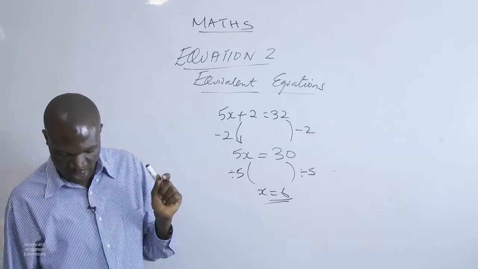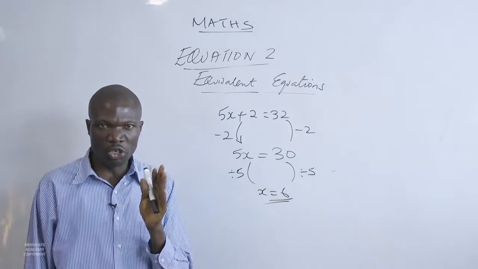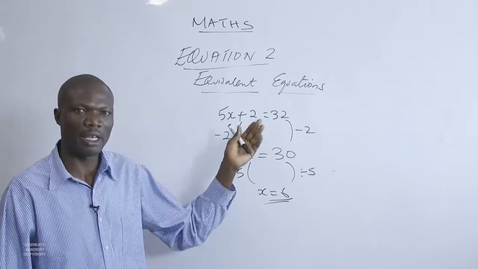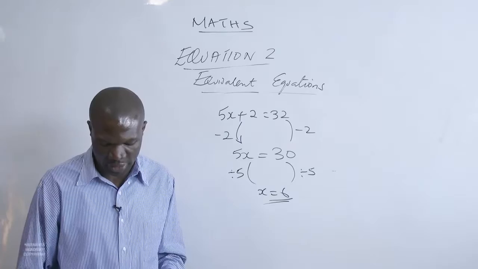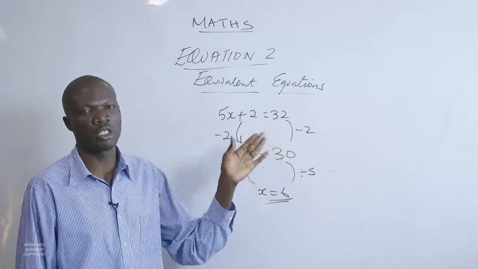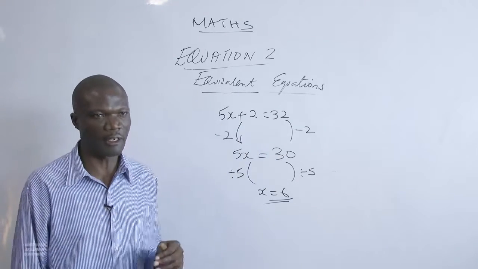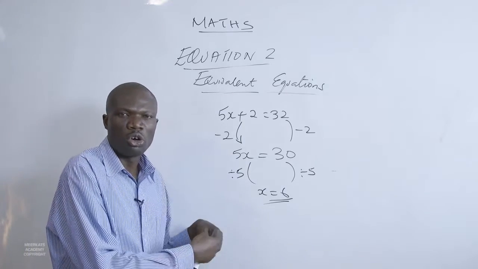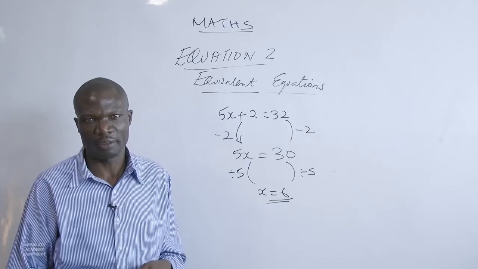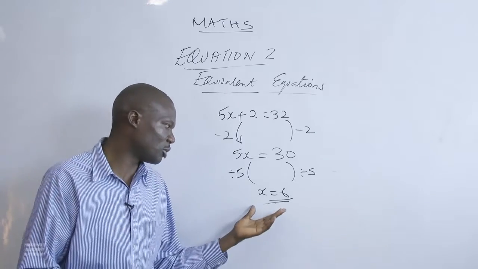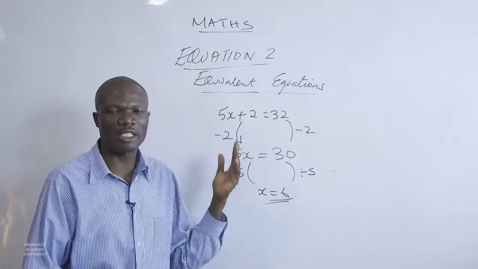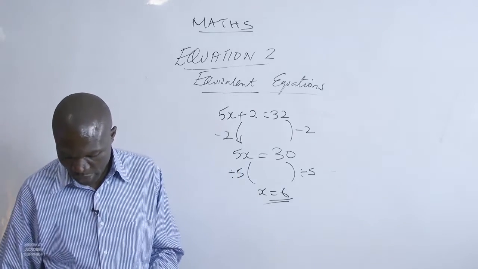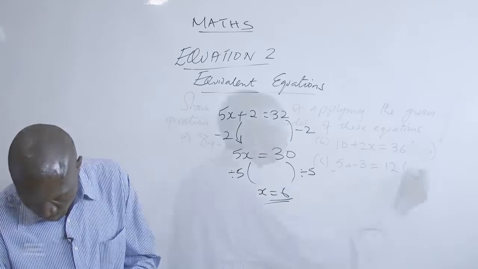It is always advisable to check a solution by simply substituting the unknown in the left-hand side so that you can confirm if it is equal to the right-hand side. I've said it is always necessary for you to confirm your answer, to check your answer by substituting it in the left-hand side and confirming that it equals the right-hand side.